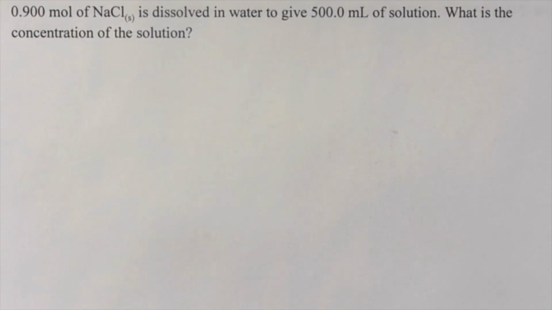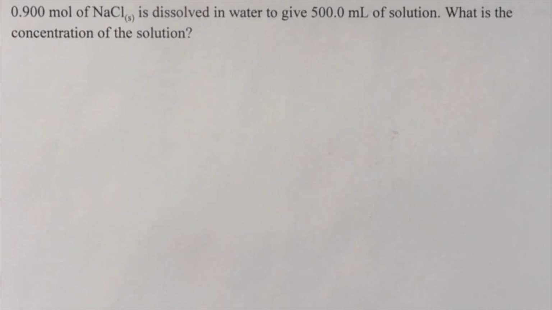All right. So let's start with our first example. This example states that we've got some sodium chloride dissolved in water, and it gives us a 500.0 milliliter solution. And we're being asked to solve for the concentration of the solution. So this is actually a pretty simple example because we're dealing with a molar concentration.